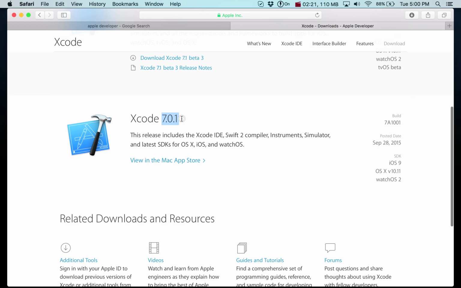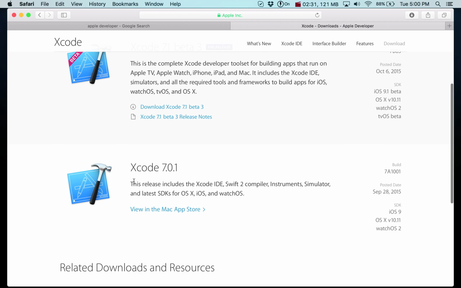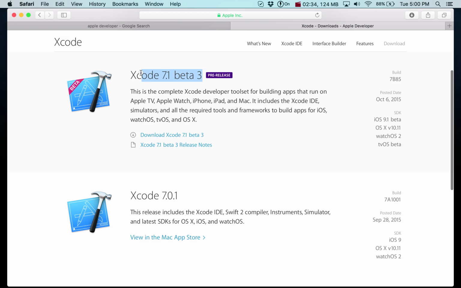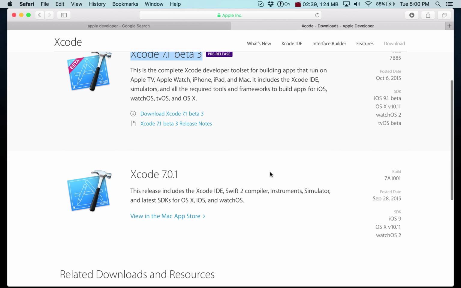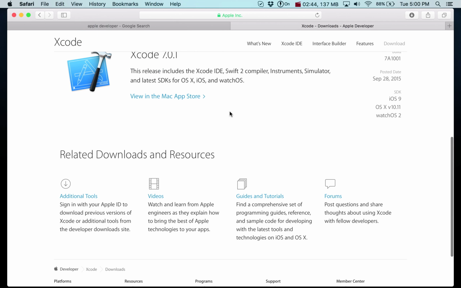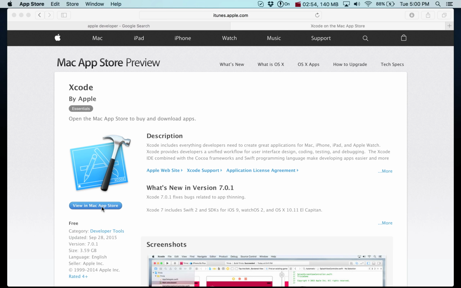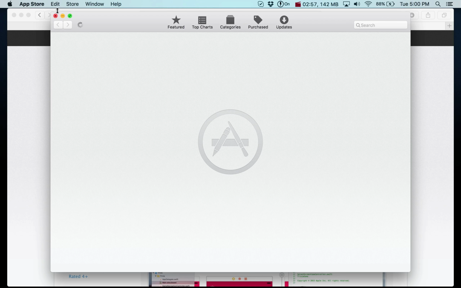It depends on if you're using the iOS 9.1 beta, you need this, but if you're just using the regular standard versions that Apple releases, you can get it with Xcode. I am using iOS 9.1 beta 4, so that's why I need this, because it's not included in the regular Xcode. But like I said, if you're not in the developer beta program, you'll be fine with Xcode. So you just view Mac App Store, and you can download it from there.